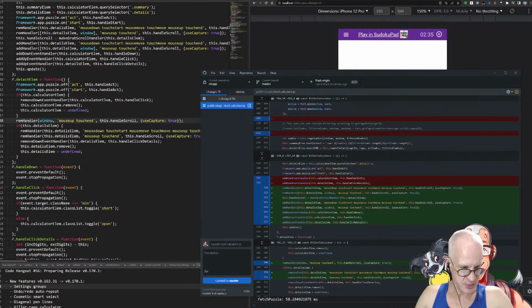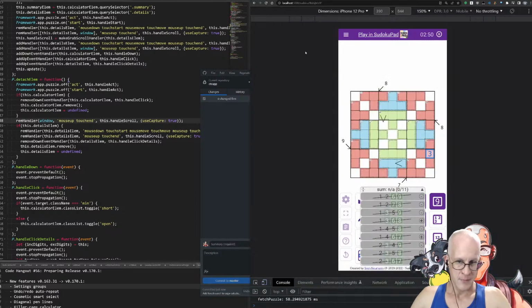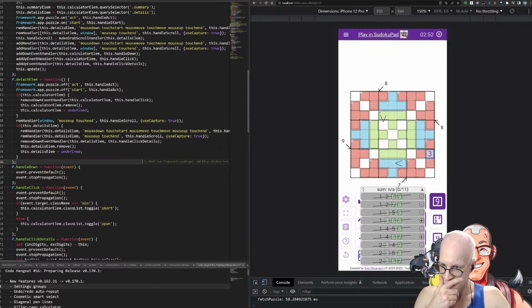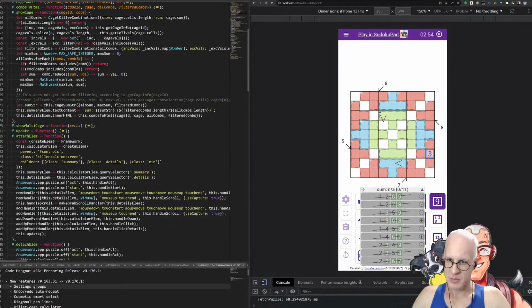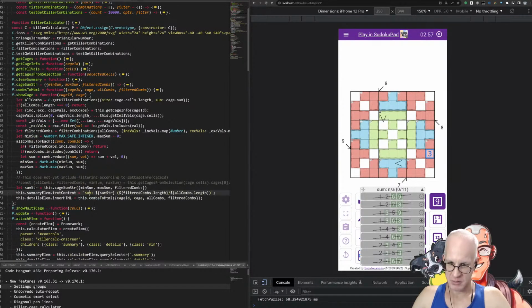All right, let's push this change first. We can poke around a little bit longer. Add a touch scroll to page calculator. The sum should never be NA here.